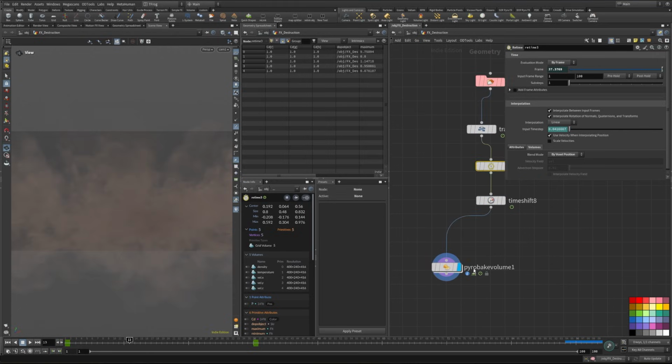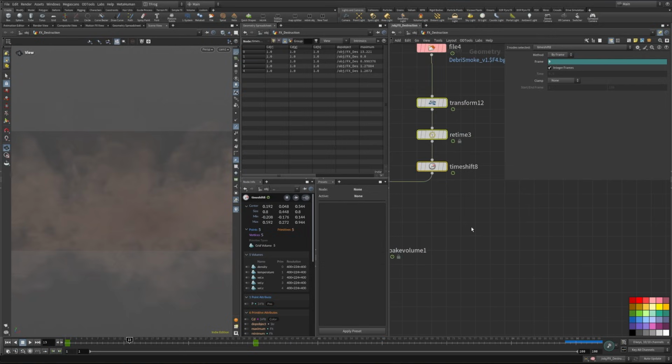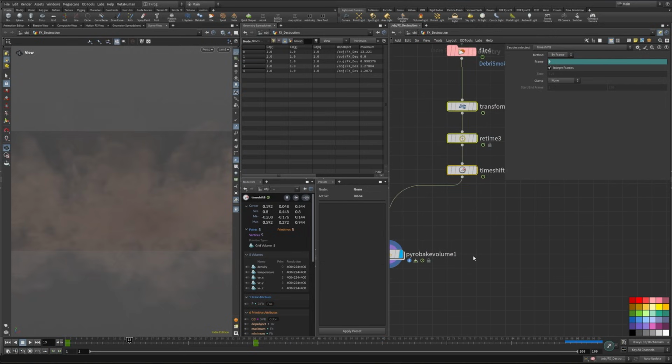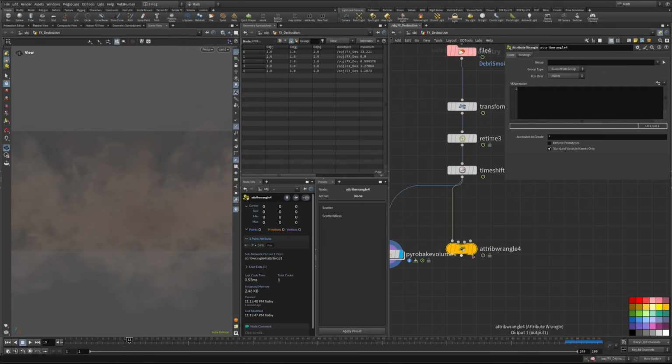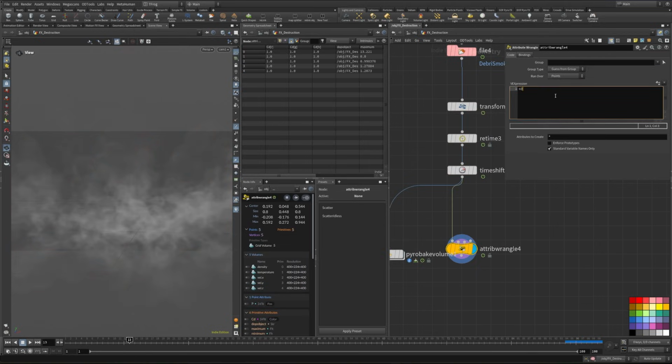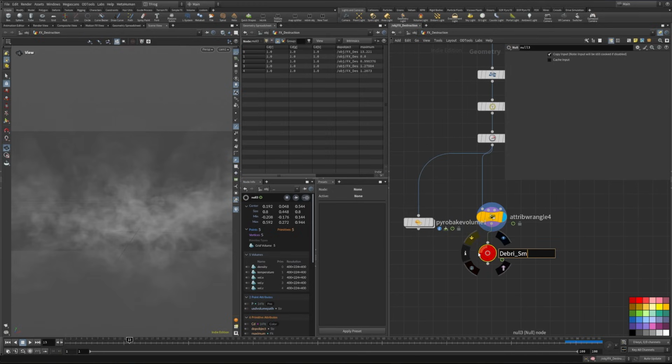Looking good. The last thing we need is a name for the volume, because now the volume doesn't have a name, and inside stage it will just be called volume_0. So for this we're using an attribute wrangle. This can be run over the points, and I will call it use the volume path, like so. And I'm calling it debris smoke. And at the end I'm just placing a null, calling it debris smoke.